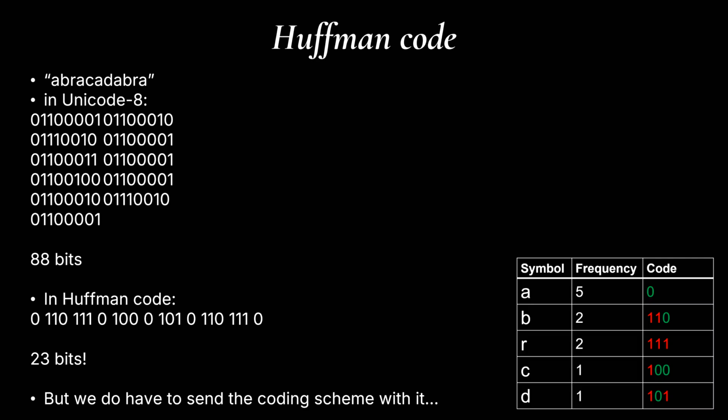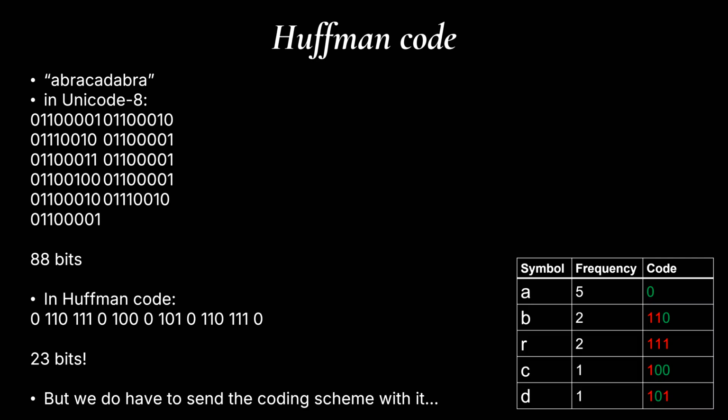Now, if we look at what we've done there, again, this is a method of doing symbol redundancy, essentially. You've got abracadabra there. We've done it in Unicode 8, so you can't really see the spaces there, but there's a character each side. So there are 2 columns of characters there. So 1, 2, 3, 4, 5, 6, 7, 8, 9, 10, 11. If we were just to send that in Unicode 8, it would be 88 bits. If we were going to send that in Huffman code, it would be a mere 23 bits. Quite good. So we can encode that stuff down really quite well with it. It's quite clever.